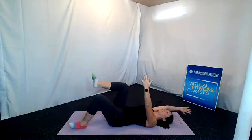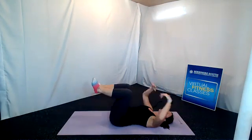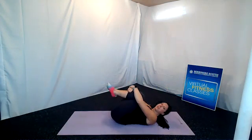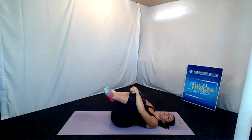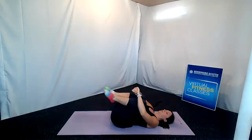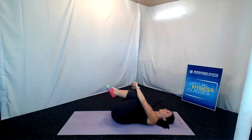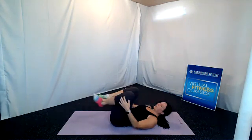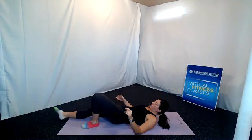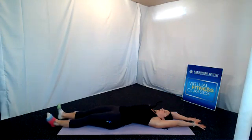Keep that pelvic tilt nice and strong. And you can release and pull both knees in towards your chest. Hug them in. Rock side to side. Extend both legs long. Both arms are long overhead. Reach in opposite directions.